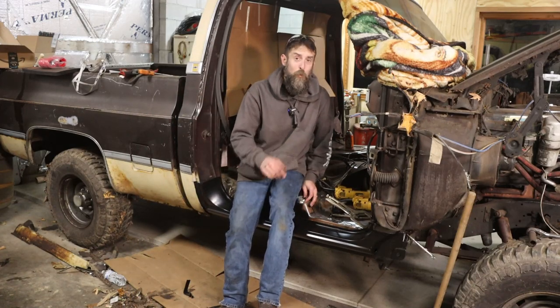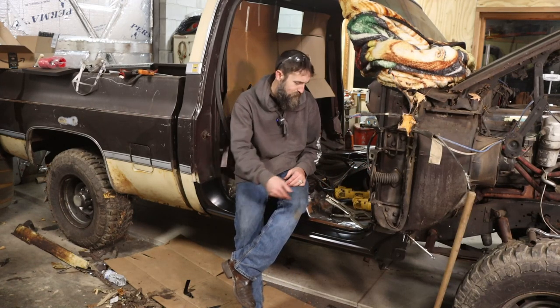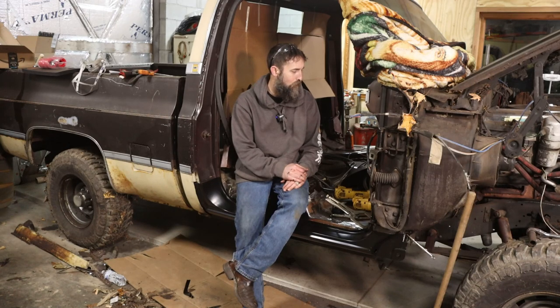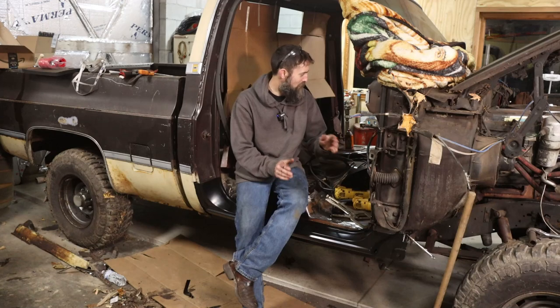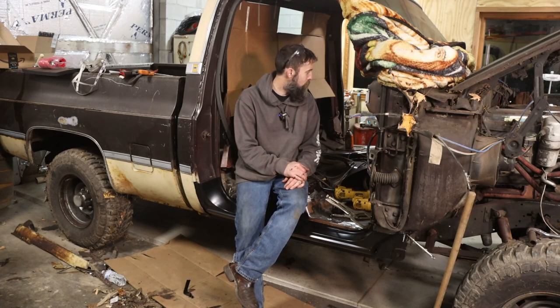This is one week I can actually say I'm happy with the progress that I made. Got a floor done, rocker cut out, all cleaned up and going to fit back in. And I say a week, but really it's a day and a half that I get to work on my stuff per video, so keep that in mind. It looks good. I think I made good progress. Hopefully the other side goes as smooth as this side has gone. But we'll see.